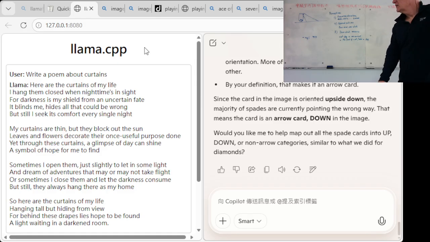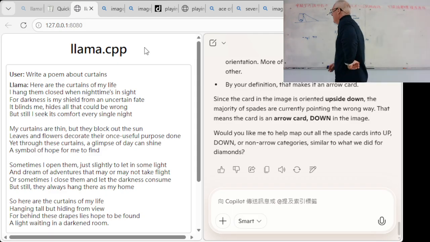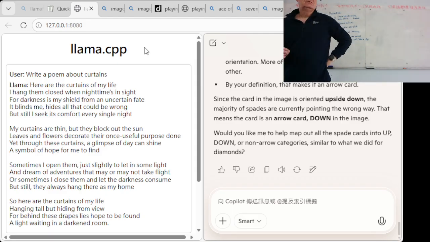Okay, good. So we looked at perception. What else could we use the large language model for in our hackathon?